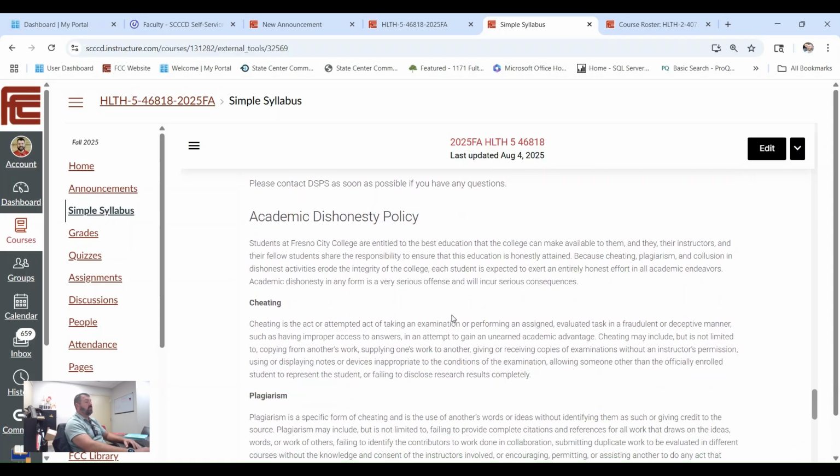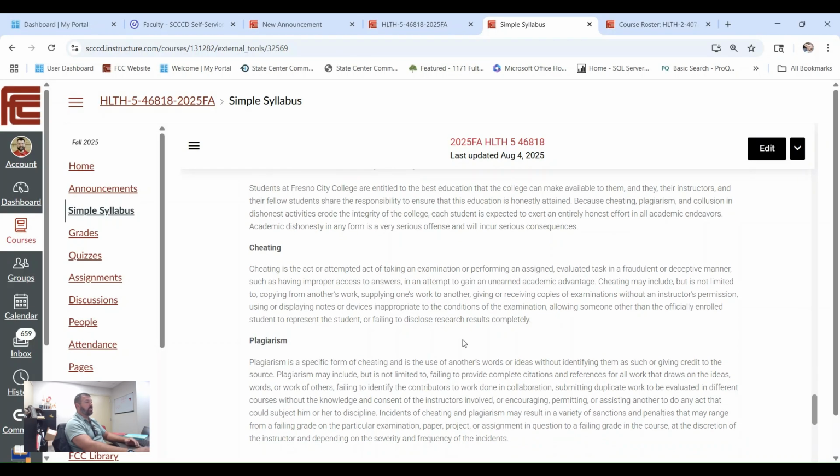Academic dishonesty, okay, cheating and plagiarism: don't cheat, don't plagiarize. Also, if you use any kind of AI, which I know is probably the future, and I do use a decent amount of AI in this class to try and get what's in my head out, or simplify some topics that I think are a little too dry, and reduce a little bit of the readings for you.